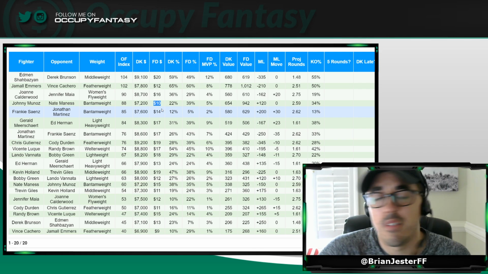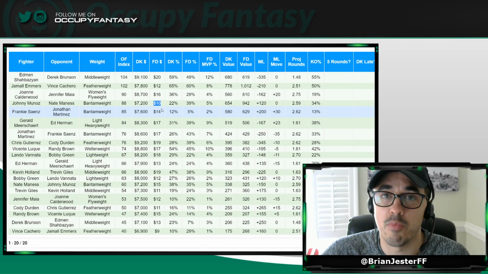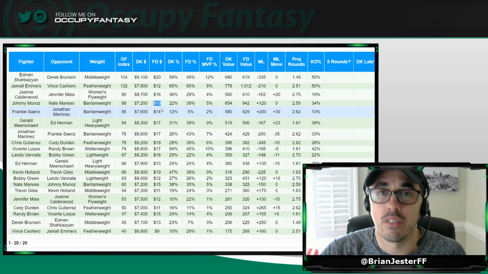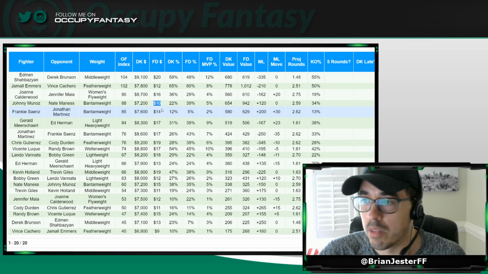FanDuel a little more. On FanDuel, we normally don't worry about salary, but again, here's a scenario where you can leave more. If you find a lineup you like and it leaves $10 or $12 left over, normally you wouldn't do that, but on this slate you definitely can just because of the way the pricing is.